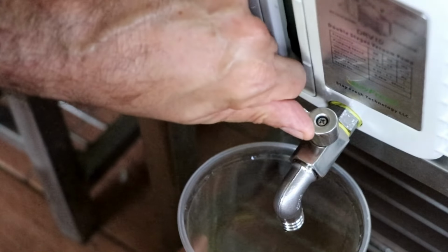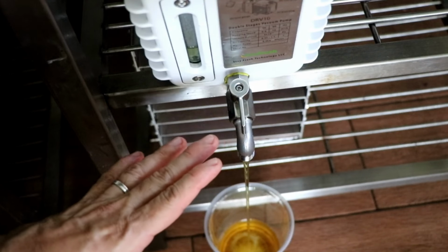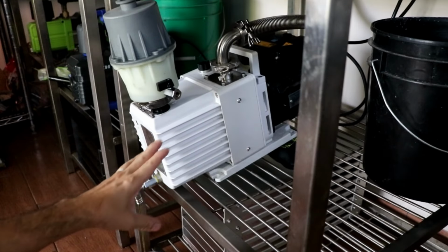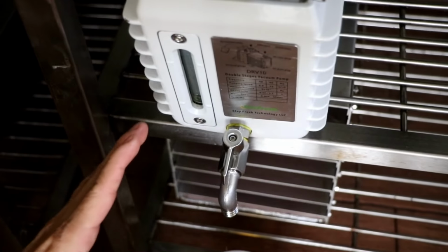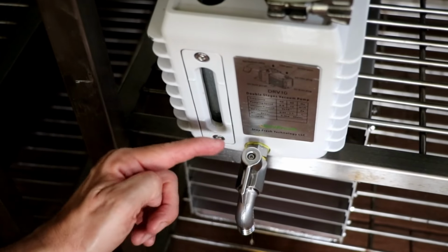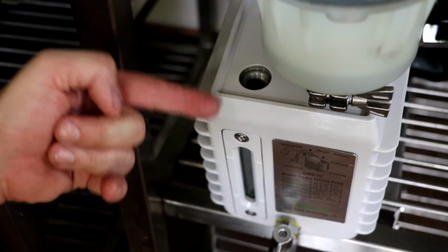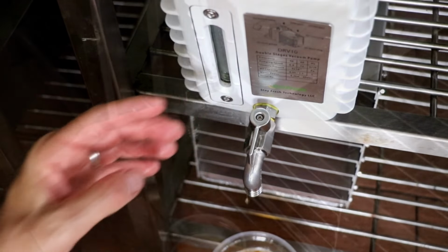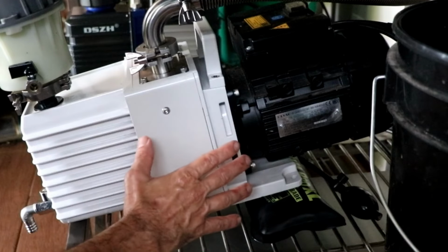Let's go ahead and drain the oil. Now I did add a quick release valve on my industrial pump, and I'll put a link at the end of this video to show you how I did that, but you can see right here, draining out, absolutely no problem. Under normal circumstances, you would have to manually lift the pump. And if you do add one of these quick release valves, you're going to want to make sure that this top port right here is open. That's going to allow air to enter, and it's going to equalize the pressure inside your vacuum pump, allowing the oil to drain out a lot quicker. So there you go. Anyway, no problem. We're going to close that down, and our oil is now drained.